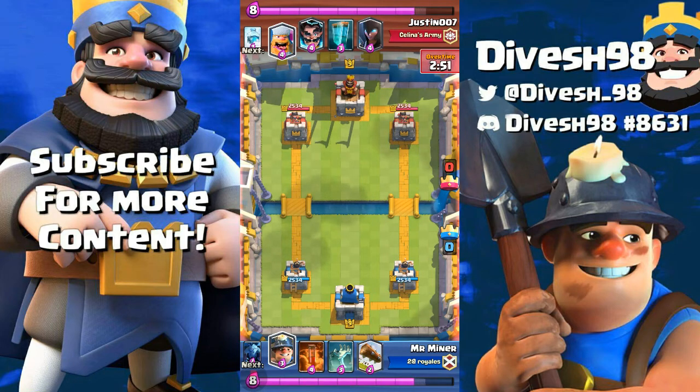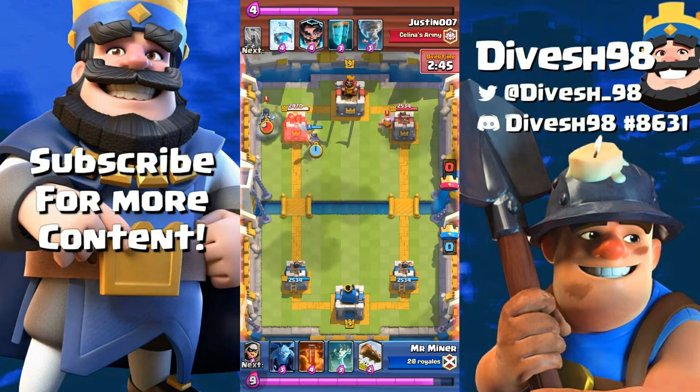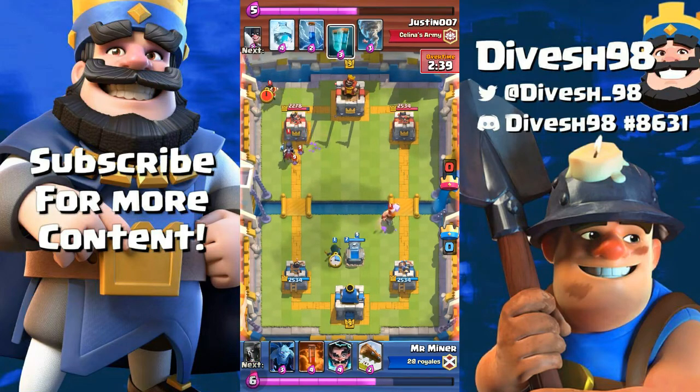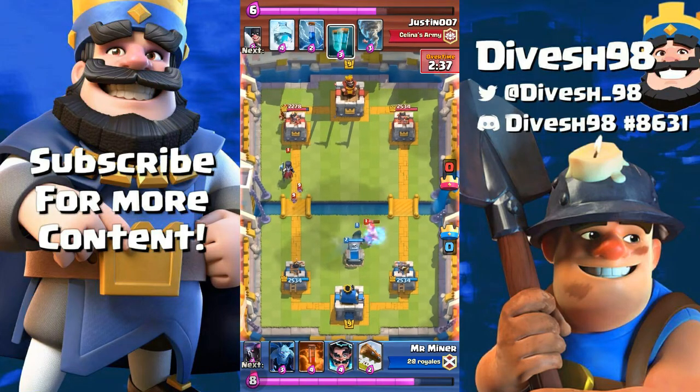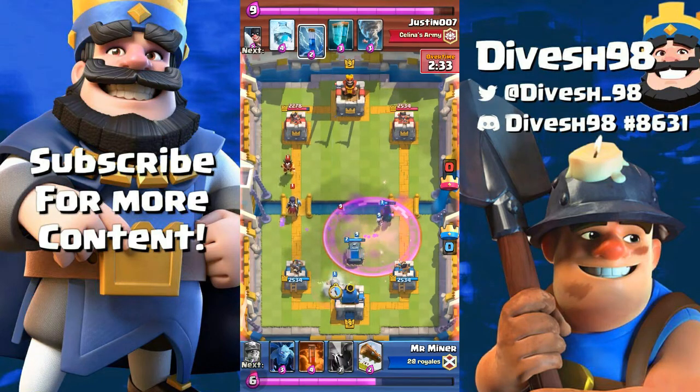But anyways, let's move on to this next fight here, and we are fighting Justin 007, and Justin, he's playing a really nasty deck right now with the Lumberjack, Freeze, Clone, Tornado, and Executioner. It's just a weird deck. I mean, I did comment about originality, but I didn't mean bring decks that just whack.